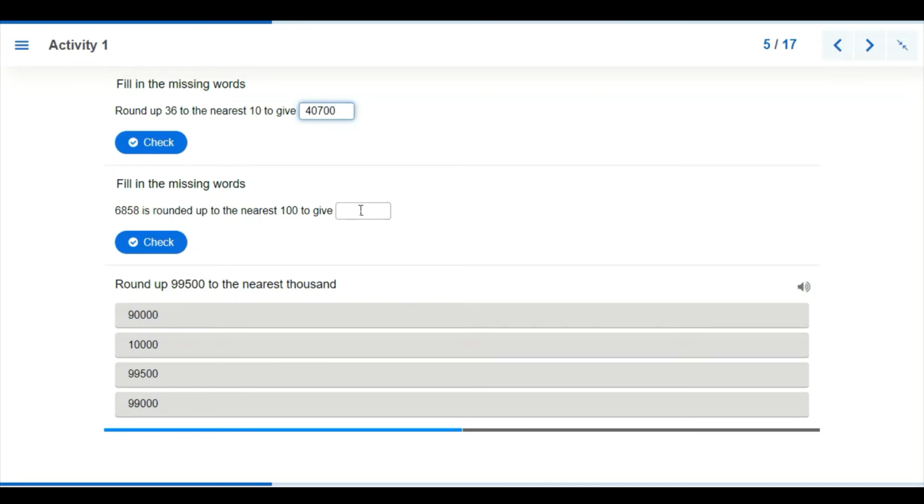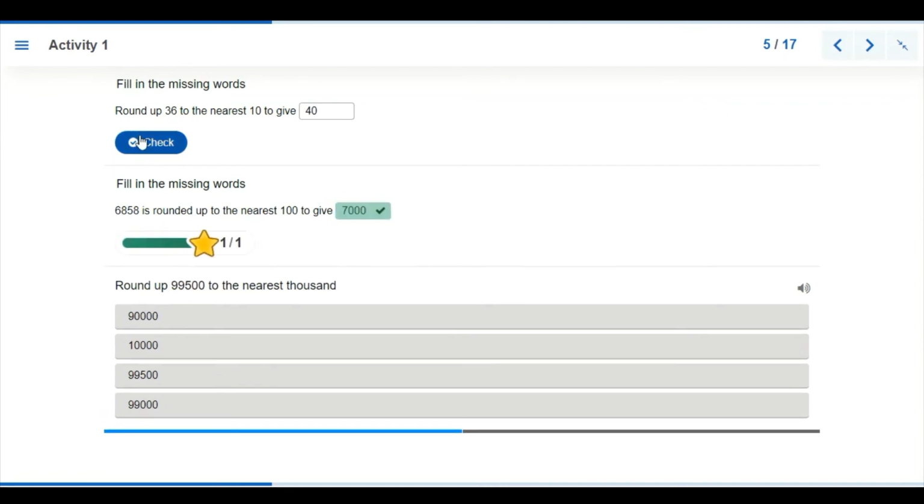By the time you round it up, okay, 7,000. Why is it giving 7,000? This becomes 1. It makes this 6. By the time you add 6 to this one, it makes it what? 9. So you can try to round 9 up again, and that 9 gives 1. By the time you add up here, it gives what? 7. So we have this to be 7,000. So we can check this as well.